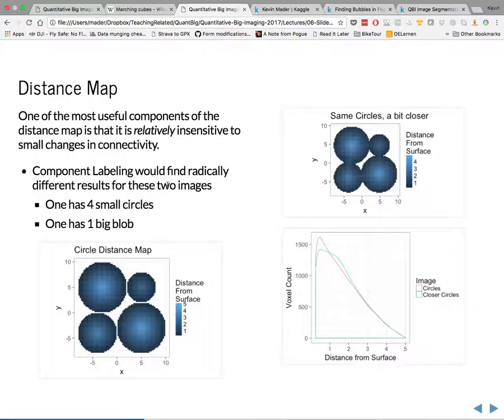Obviously, in the other extreme, here we had pixels at the boundary. If you were to add a pixel in the middle of this object, this distance map would then change substantially. So it's very sensitive to pixels in the middle, but those are fairly easy to remove. But in terms of the boundary, it's fairly insensitive.